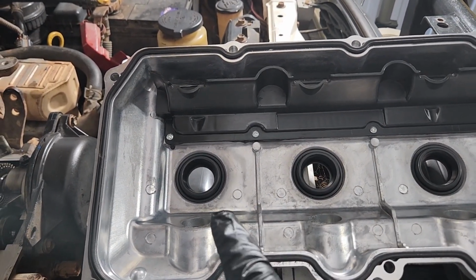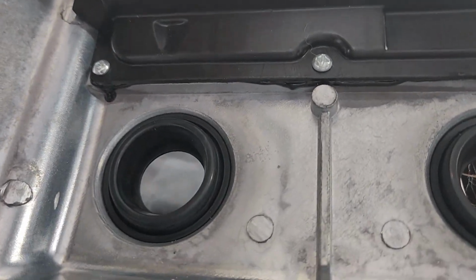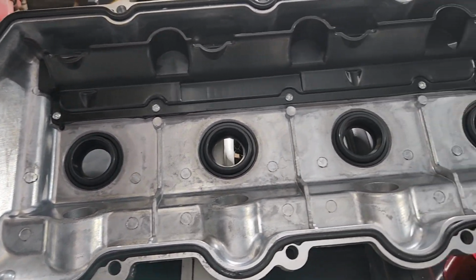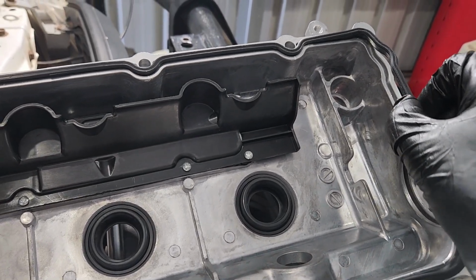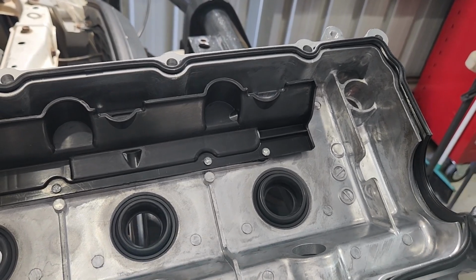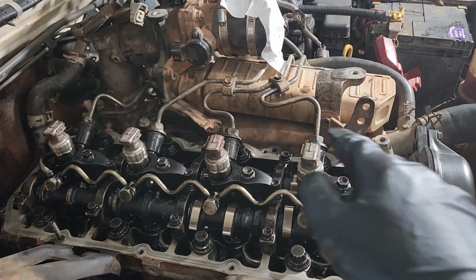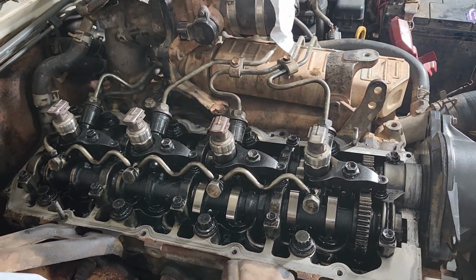Injector seals, they're in, they actually came in the cover, but they just go this way up. And I'm going to put a little bit of engine oil in those so they slip over the injectors okay. And at the front here, I am just going to put a little bit of silicone just around this edge here on the inside, just so it holds in the rocker cover and seals as well as it possibly can. And we'll flip it over and we'll stick it on, avoiding these injector lines like before. We try not to bend them or scratch the rocker cover, but we'll do the best we can there.